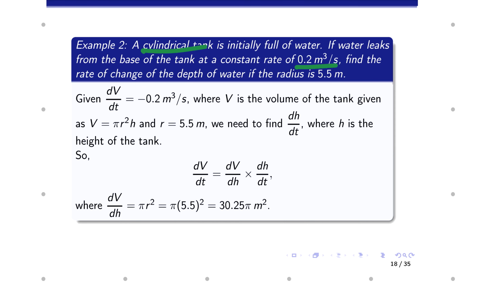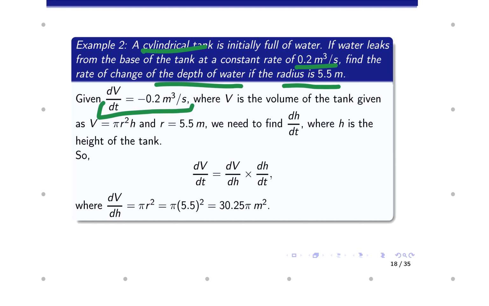Of course, depth of water will be like height, right? If the radius is 5.5 meters. So we are talking about a cylindrical tank, and you are talking about the base of the tank. I mean the height. Generally speaking, for a cylinder, you'll be thinking about the volume. You've been told already that water leaks from the base of the tank at a constant rate, so the volume of water is decreasing. Basically, you need to be able to read that from the question. So it means that dV/dt is minus 0.2 meter cube per second. The volume of water is decreasing by 0.2 meter cube per second.